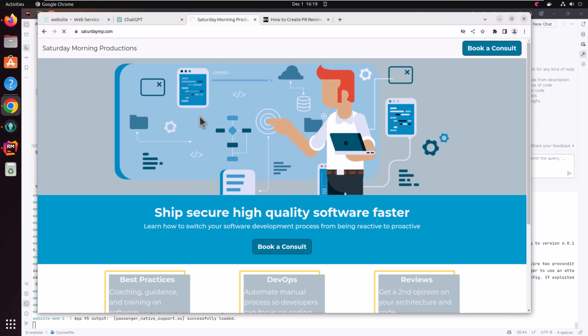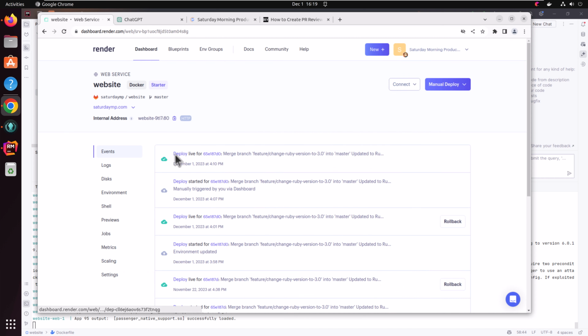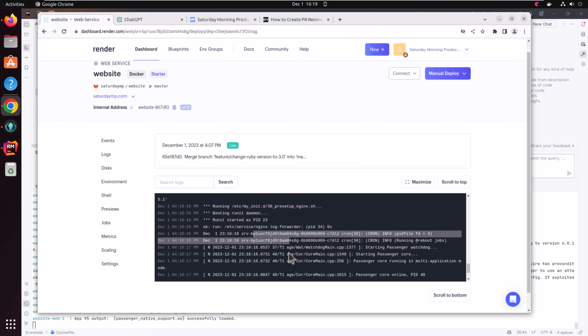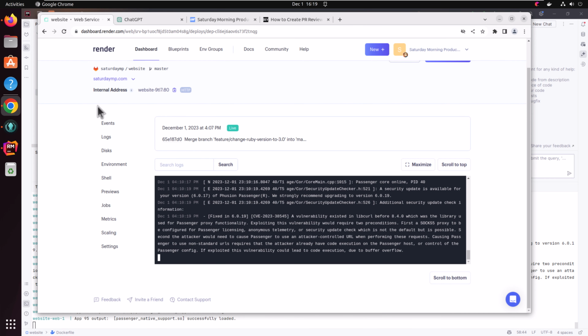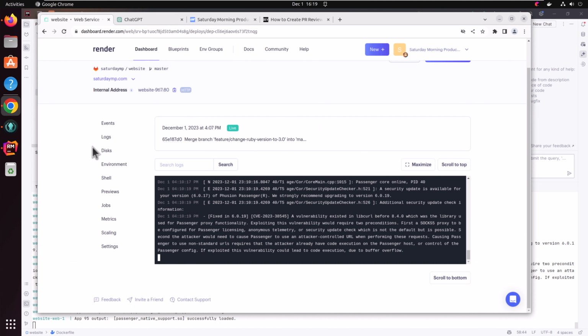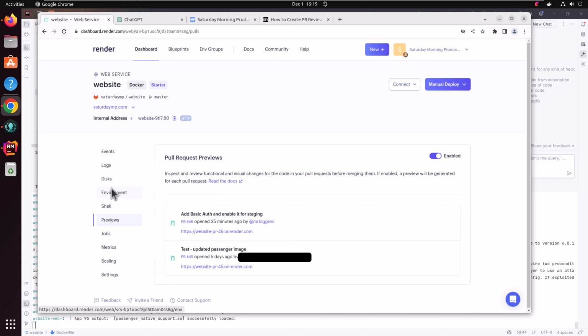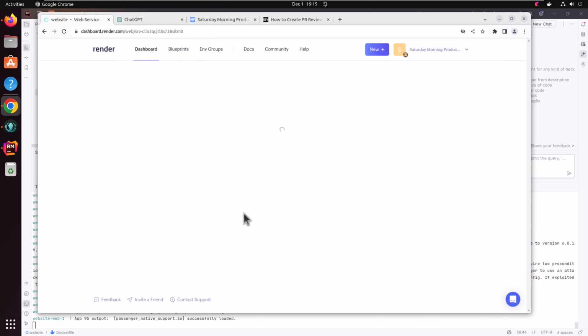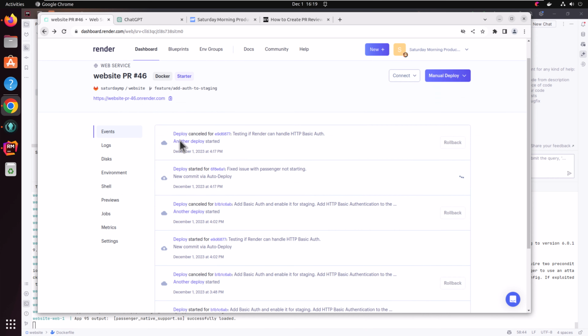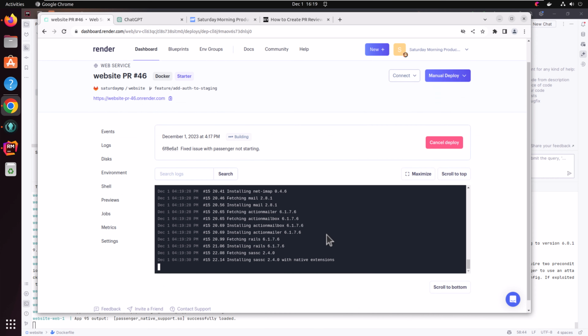So good thing I'm preloading this. The first time after I rebuilt it here. Yeah, because I wanted to see. I didn't think it stopped there. Yeah, it should have the passenger messages. Yeah, there we go. And then once it's loaded, it should be nice and fast. So, okay, let's go back to the previews. Oops, another deploy. I don't know why I'm getting two deploys. It's weird. Okay, we'll let that do its thing.